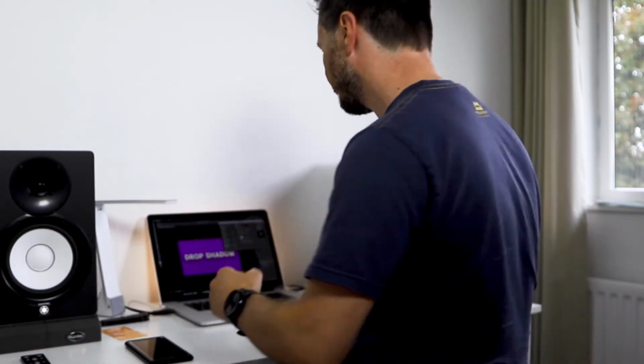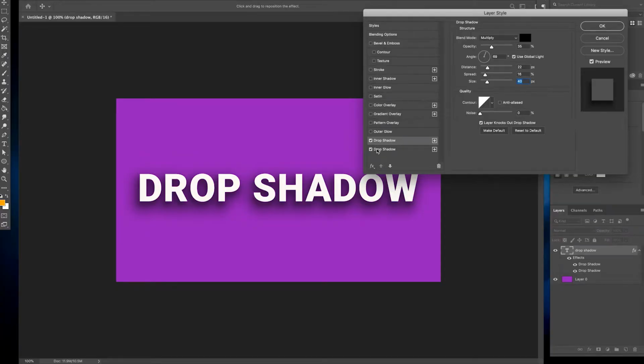And in this case, we're going to use about 3 or 4 drop shadows to create that sort of realistic looking effect. So while we're here, we'll make sure that the size is exactly what we want it to be, and that we can start to see the text coming in. We'll grab another one and we'll bring the distance in a little bit further.